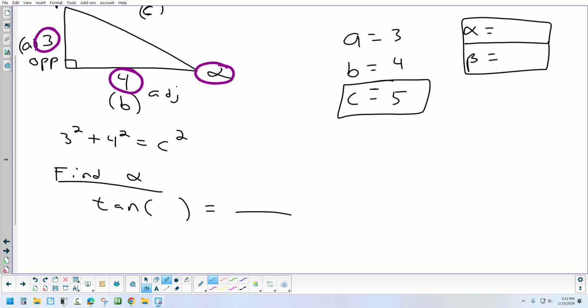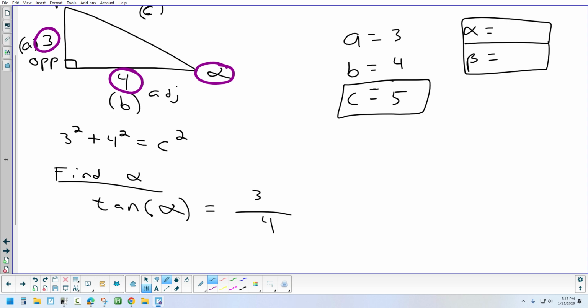So that's how your equation always starts out. Trig function equal to a fraction. What's the argument to my trig function? Alpha. It's the angle. So fill that in. And what's going to be the fraction on the right side? Yeah, 3 over 4.